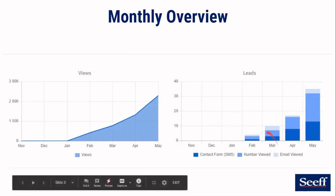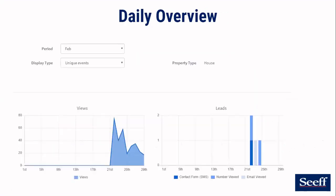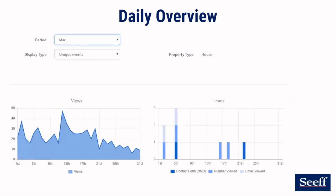So as you can see here, you've got a lot of leads coming in for this property. So the chances that this property is still on the market is very small. This property's marketing message, photos, like I said earlier, and then price, it is all on point for the market out there to show a lot of interest. So just to give it a bit of a breakdown, you can also go into the specific months, see on a daily basis what has been happening.